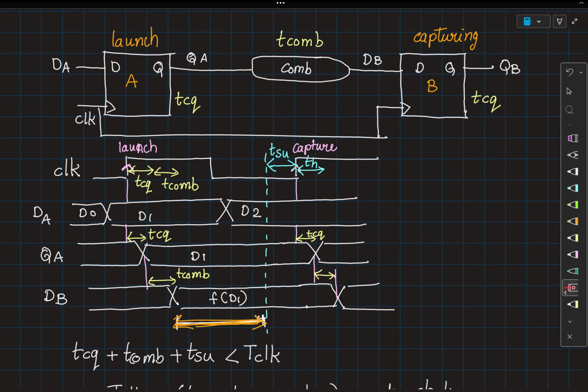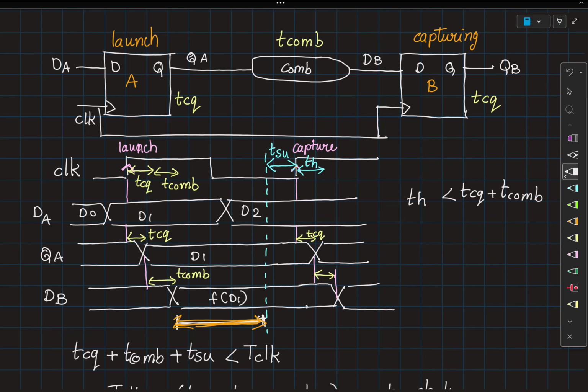This change in your data should not happen when the flop is in its setup window or when it is in the hold window. Now that this is happening corresponding to the clock edge, this change could have potentially happened during the hold window. Is it clear? Now, what is the condition that ensures that the data is stable during the hold window? You want your hold time to be lesser than TCQ plus the combinational delay.